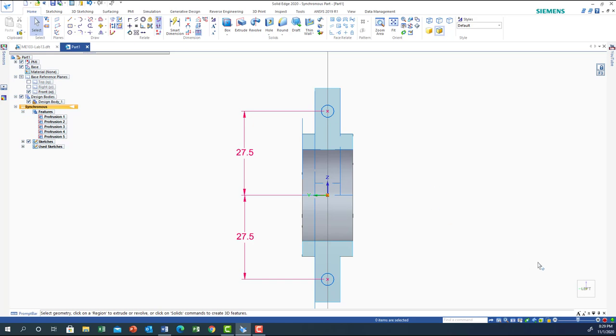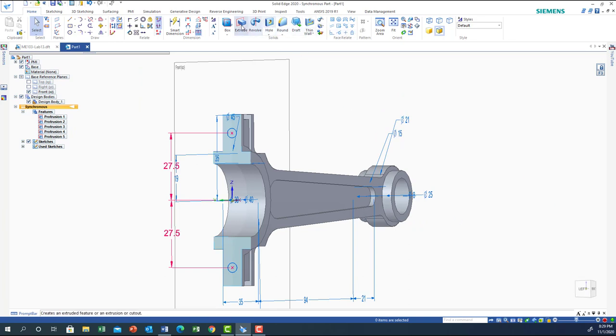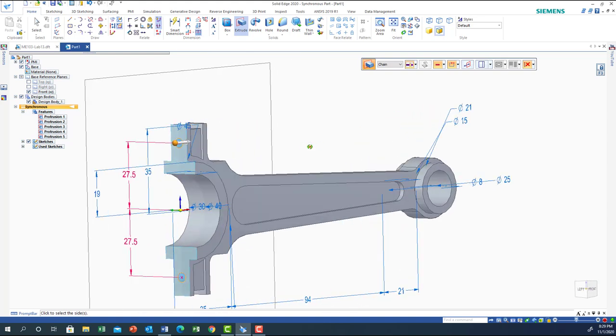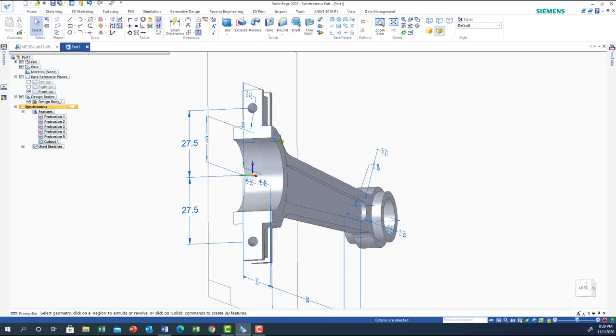Now let me just rotate it a little bit and reduce it. Then what we're gonna do is extrude, and instead of add you need to cut, so I'm gonna make it minus, and this is through all, on the face. We can use the face or a chain, that's fine. So this is a chain here and this is a chain here, then right click. It should be in this direction. You will see the arrow; this arrow will give you an error, the arrow here is the correct one, and this is what happened, you get the hole.